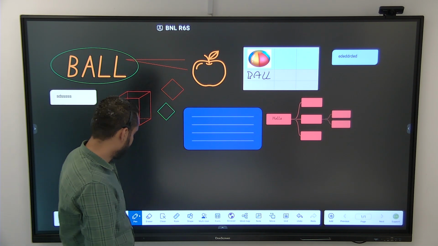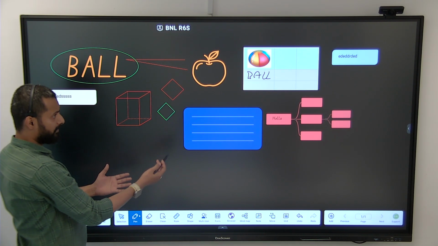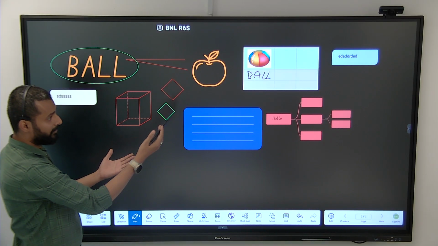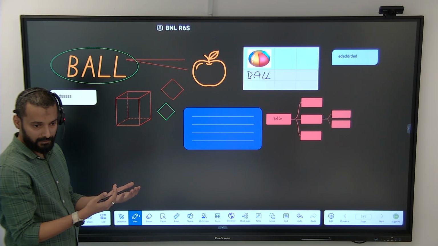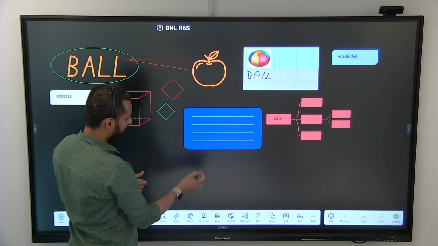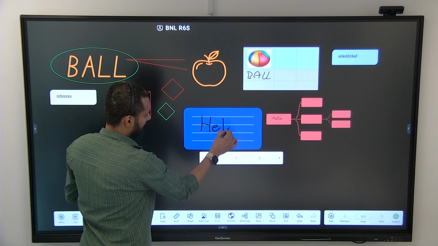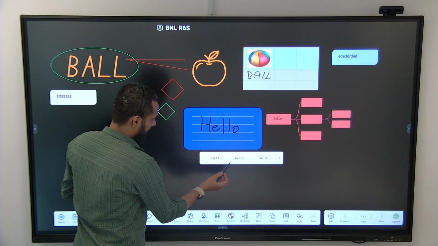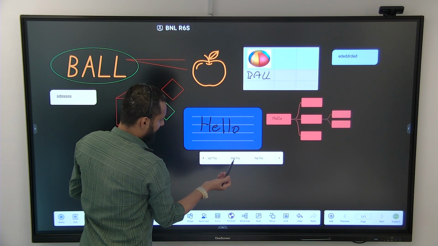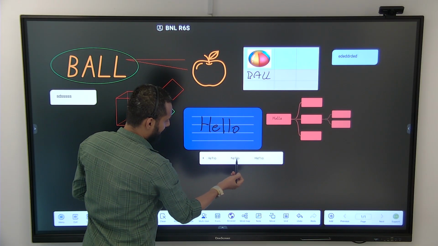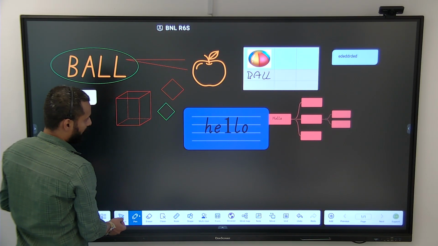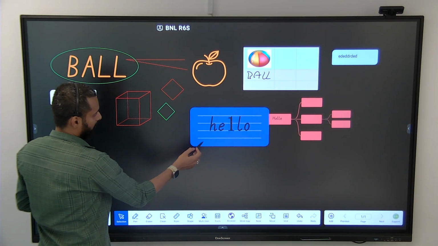Then a grid button. It's pretty much the same thing, just like the note taking. On the notes part, you are typing down the information, right? But in the grid part over here, you're actually writing down the information, right? And again, as you can see, my handwriting is not good, so it's trying to detect what I'm trying to write, but let's just say this is what I want. I'll just make it small.